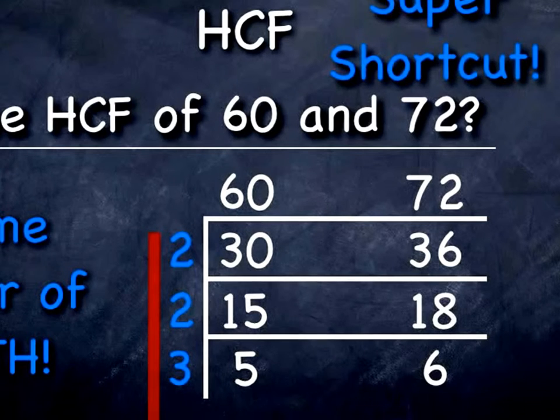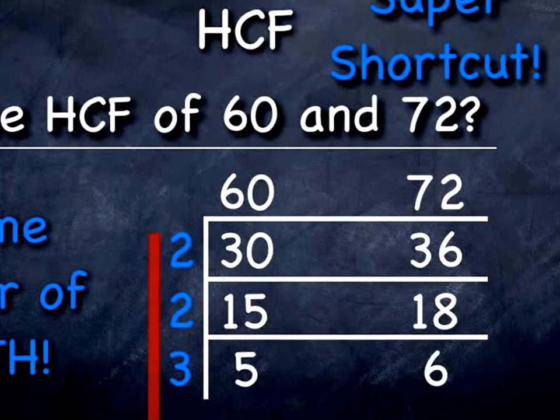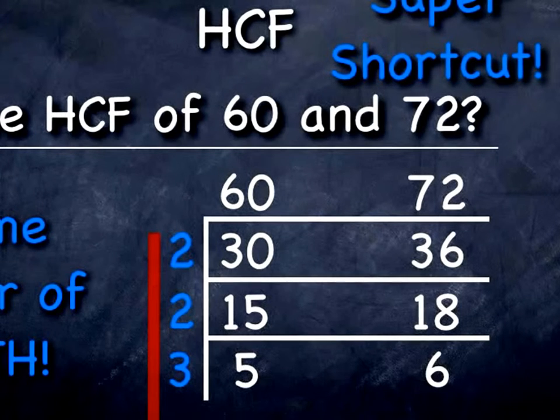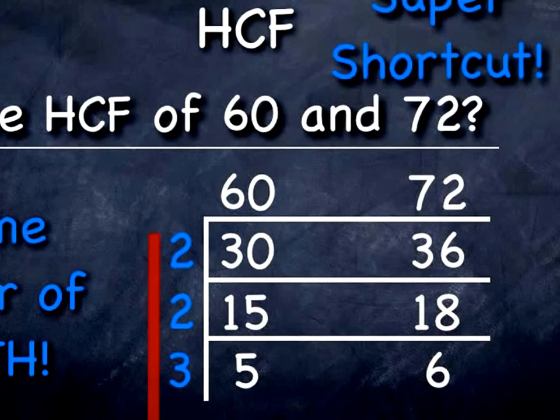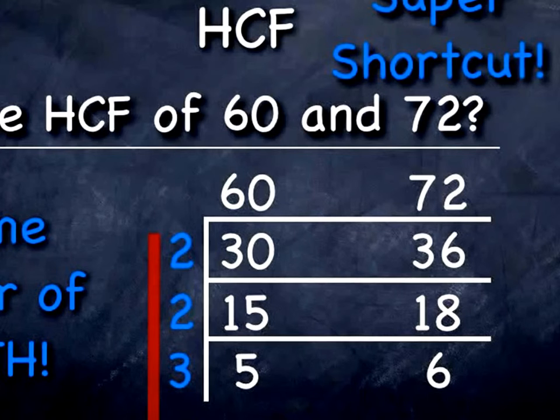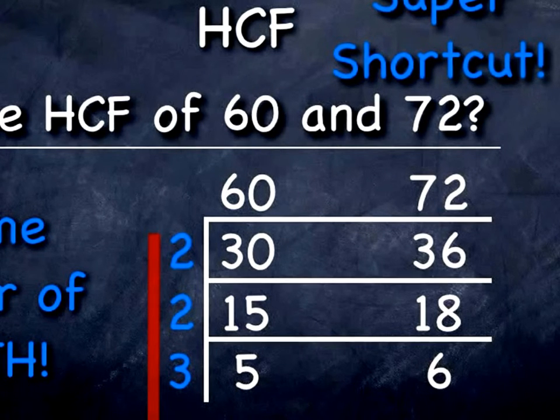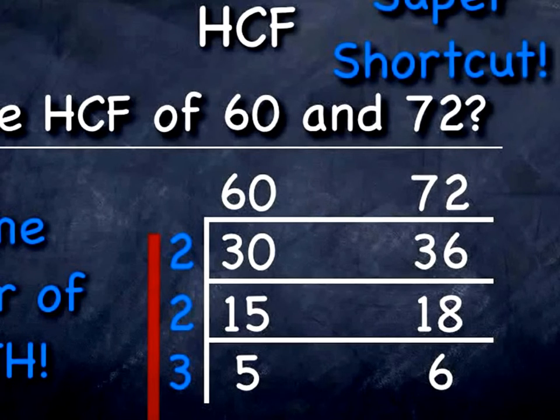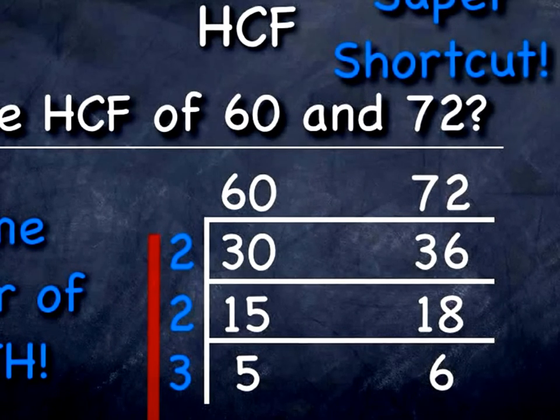So we can shorten this, and if we're trying to go straight to the highest common factor, we may not even need to figure out all of the product of primes. Now, if you have all the product of primes, you might just be able to use those in the first shortcut. But if you want to go straight to the highest common factor, this method may even be shorter.